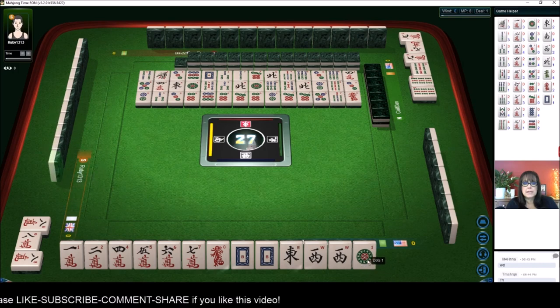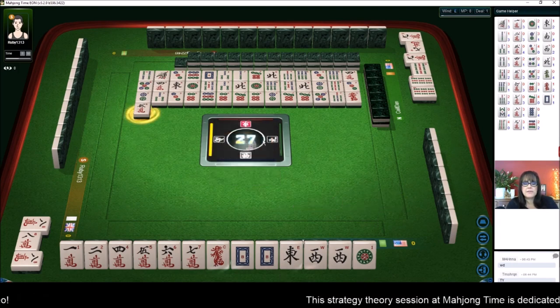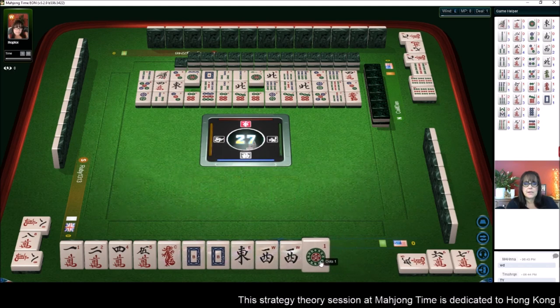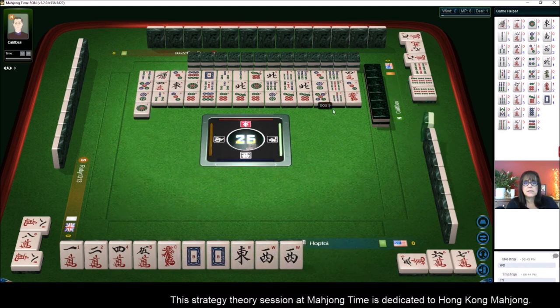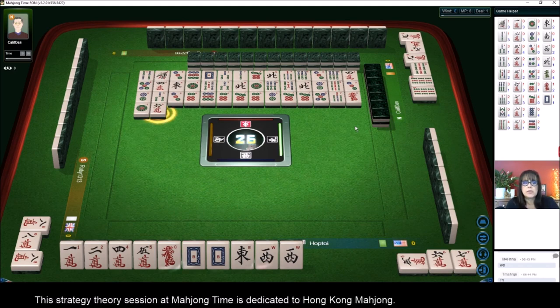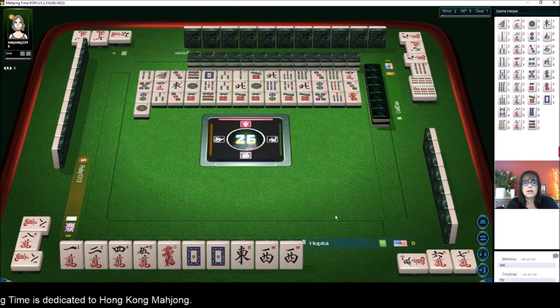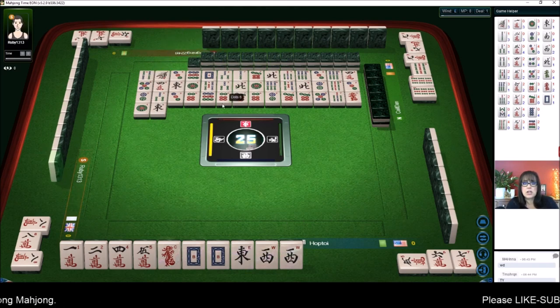Wind. Dragon. A dragon. We'll see if they're not discarding cracks. 5 characters. There's one. We'll chow on that with the 5, 6, 7. Chow. All right, 1 dot. 1 dot. So I'm wondering if the player across from us is playing cracks also. 6 characters. They may be taking this. Chow. There's a chow. They could be in cracks also. If all 3 of us are in cracks, this could be a long game.